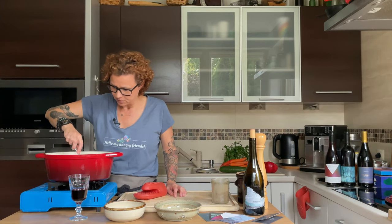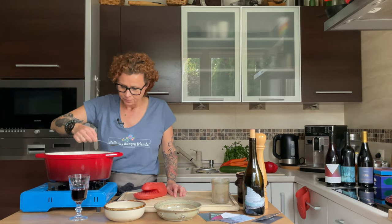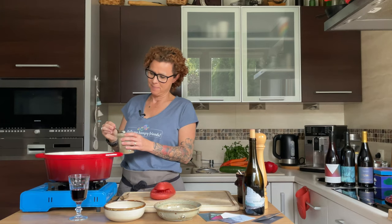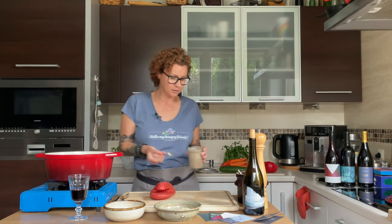All right, I'm just gonna taste it to see if it needs a little bit more salt. So far I've done about half a teaspoon. I think I'm gonna add another half a teaspoon, and I can taste the flavors that we've added to it. Definitely the cloves and the juniper berries. But I feel it needs a little bit of sharpness, and by sharpness I don't mean spicy as spicy peppers give you, but I like spiciness from ground black pepper, because it's sharp flavor, not only spicy. So I'm gonna make this on the spicier side and add half a teaspoon. Whoa. But it's gonna be like a full half a teaspoon. So hopefully the child won't mind.